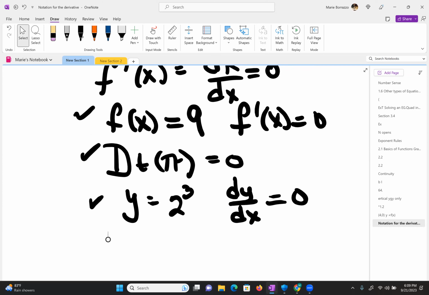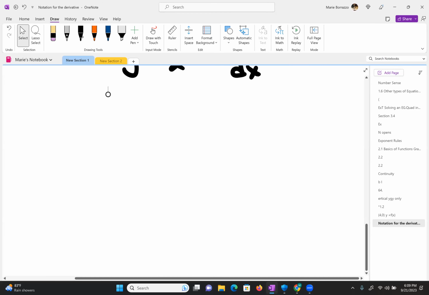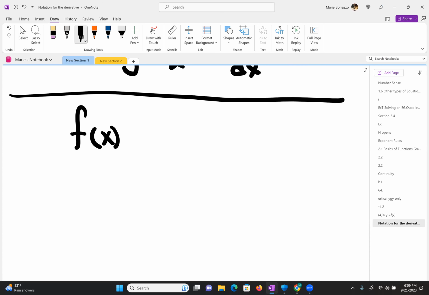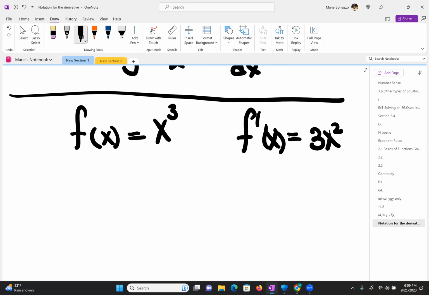They give us an example that will refresh our memory of the function. So this is the constant. And remember how I showed you that if you have f of x, and that f of x is equal to x to the third power, I said to you it's as simple as f prime of x, that first derivative, is equal to 3x squared.